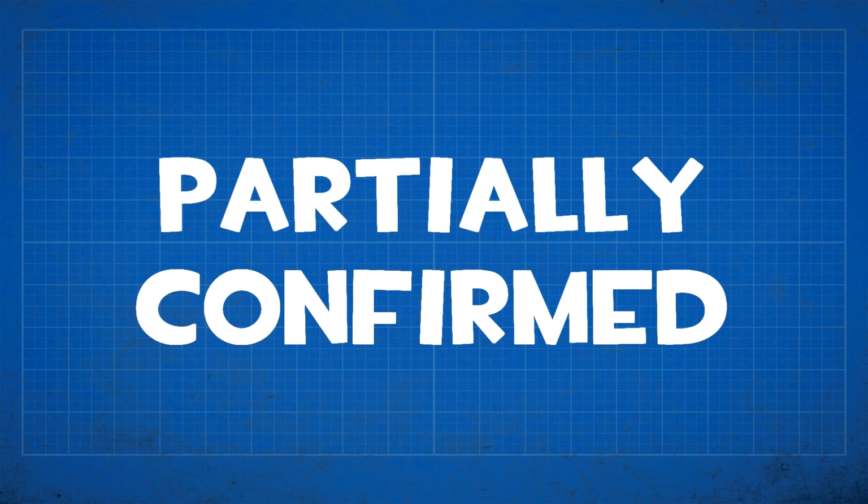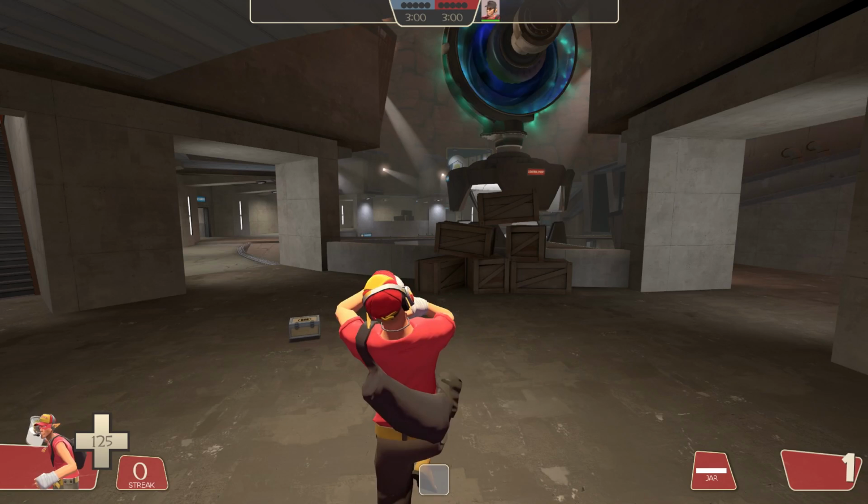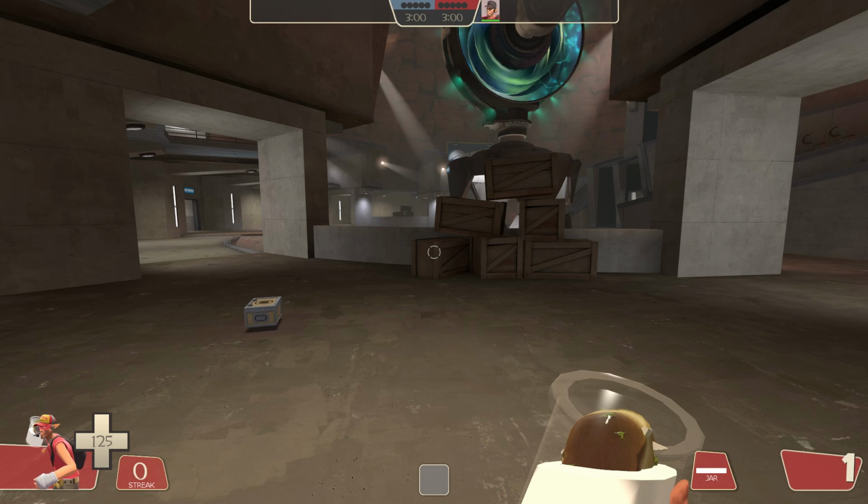And despite being a reskin, the mutated milk somehow has more bugs associated with it. The first one claiming that taunting while holding the mutated milk will cause the bread monster inside the jar to stop moving. And it does. Kinda. The bread monster will always stop moving after you taunt, but it will always begin to move again a few seconds later. And it will begin to move again without the need to switch weapons.